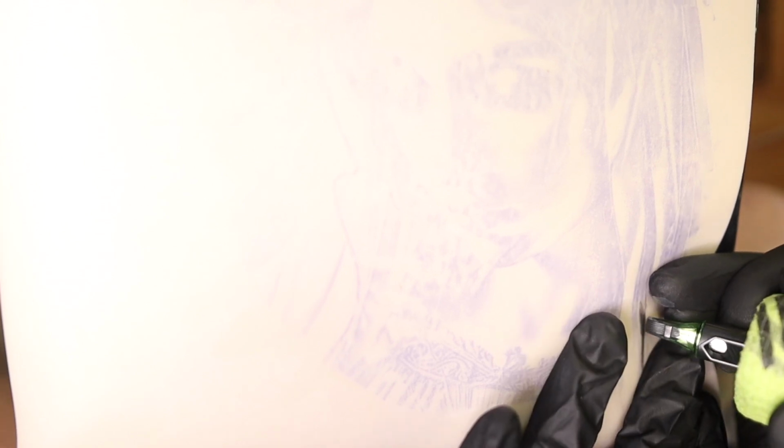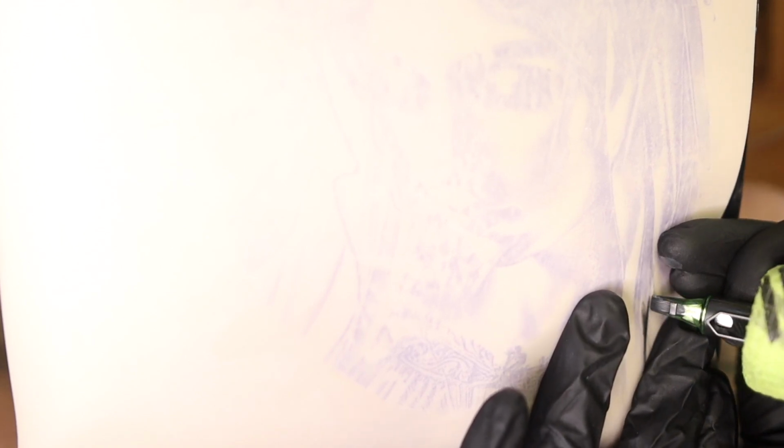But I'm starting off as always with my 13 curved mag, and I'm really just trying to get a feel for the fake skin, seeing how it's reacting to my values and the cartridges. And this is a really safe spot for me to experiment and figure a few things out, just on the hooded part of this portrait.